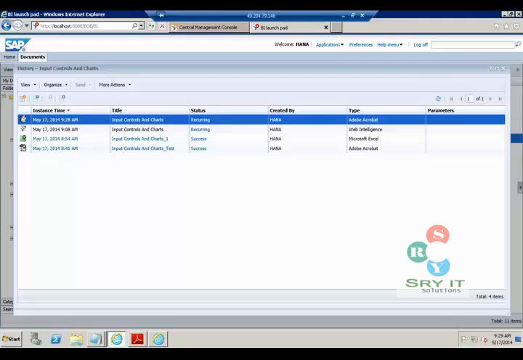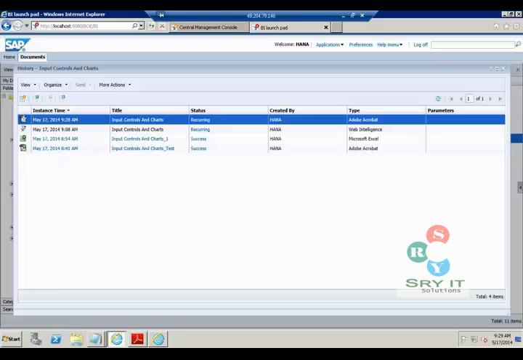See, format means the output format. When you run a report, you can save it either in PDF format, CSV format, Excel format, or in the Web Intelligence format itself. When you select Web Intelligence, the report will be delivered in Web Intelligence format; that WID file will be delivered. If you select PDF, the output will be delivered as a PDF file.